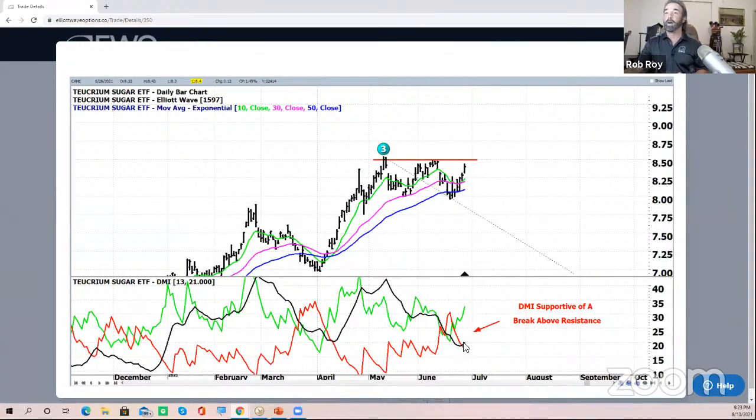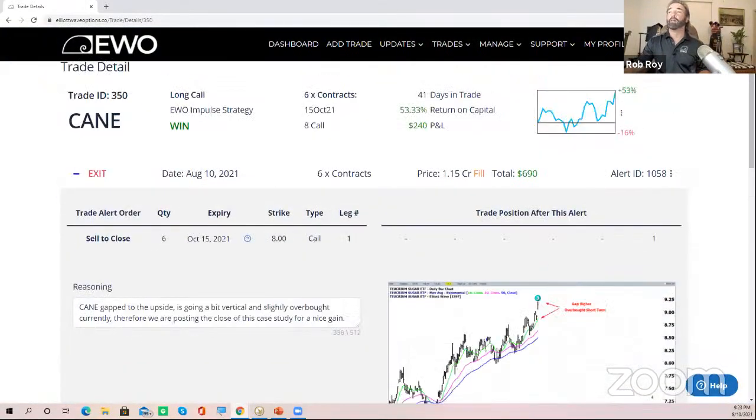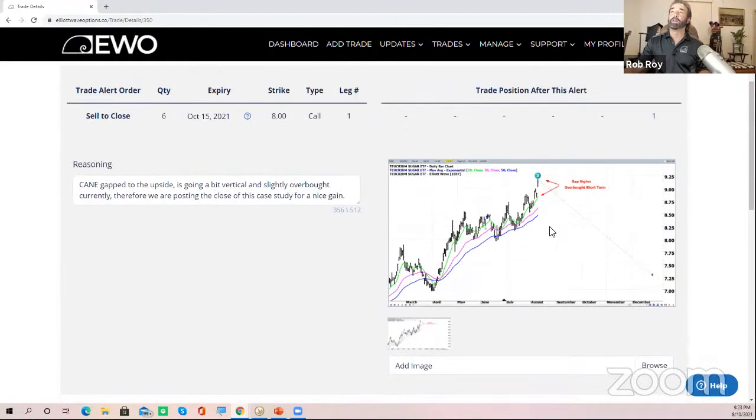Well, the DMI was just setting up. The separation between the two directional indicators was good. ADX was curling up, just breaking above 20, really indicative of a potential break to the upside. And that's exactly what occurred. We did break to the upside, and don't really think this is done yet, but here's the problem.